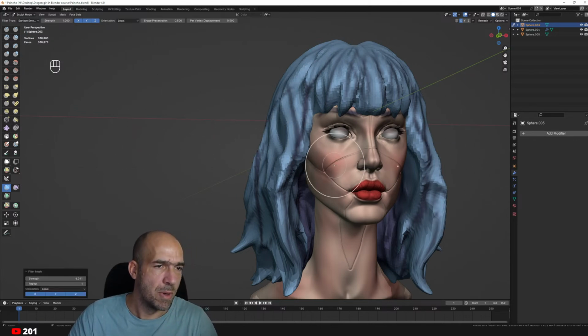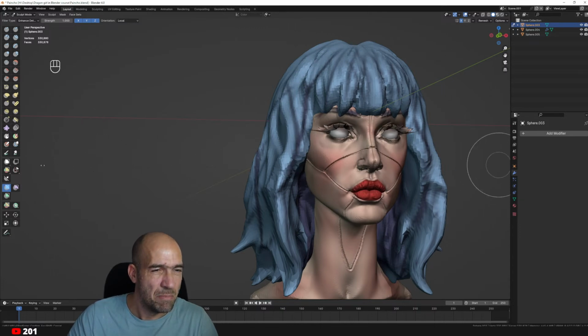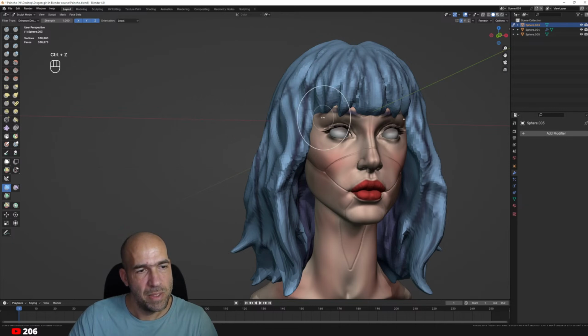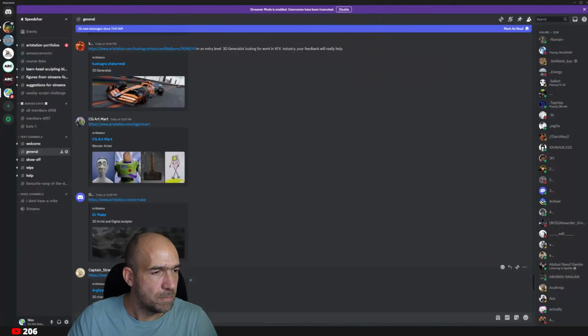That doesn't do much, by the way. But it should smooth it. Yeah, it's smoothing it, actually. But enhance details? Maybe she's getting older, I don't know. A little bit of enhanced details will be fine, but not more. So you can use these filters for whatever you want.